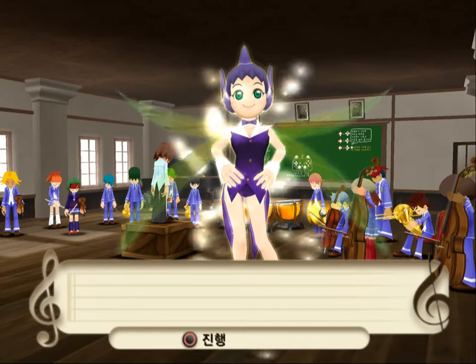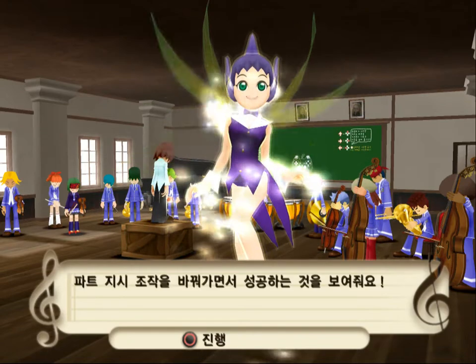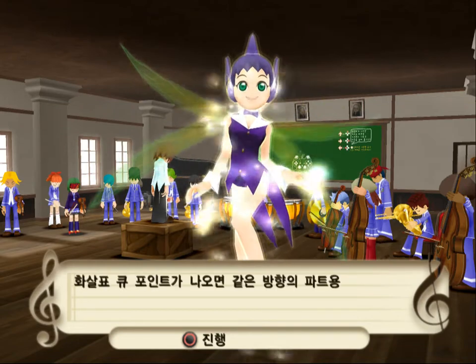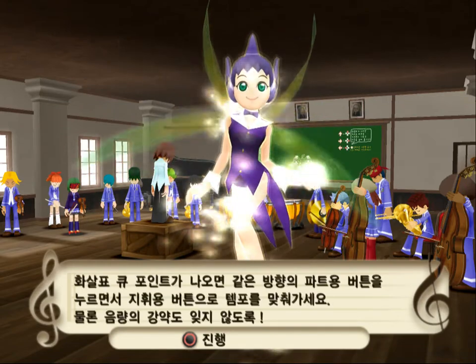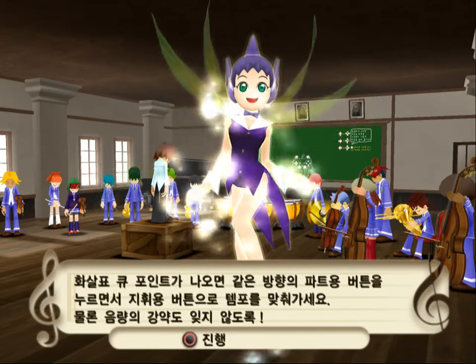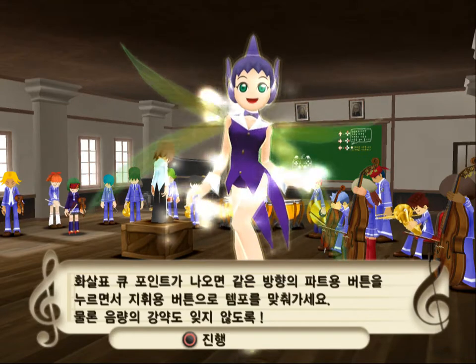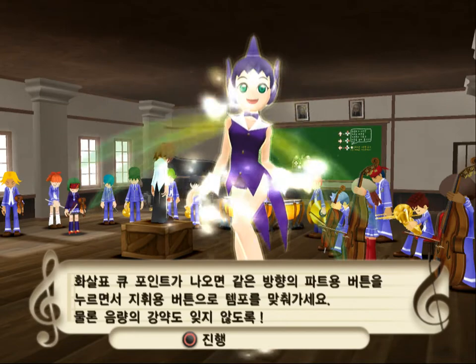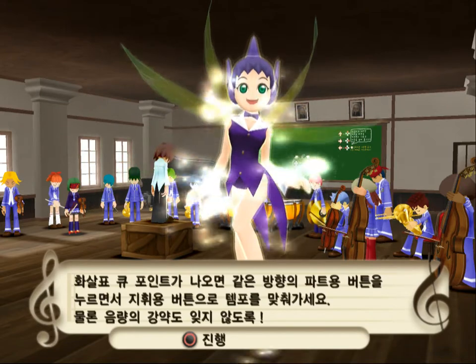Anyways, let's try getting good at using the directing control while talking with the band. When the arrow cue button appears while pushing the band button in the same direction, you can score the tempo with the baton button. Of course, don't forget to pump up the volume too.